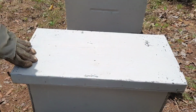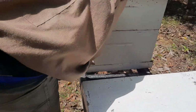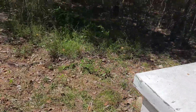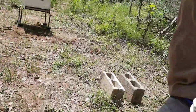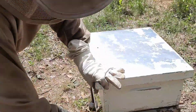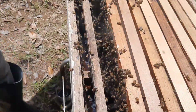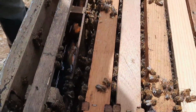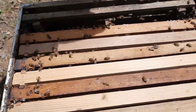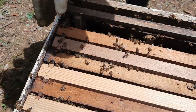That's it. That is it, peeps. Thank God, I'm glad we're done. I am happy we are finished. Easy, I look nice. And I got my first thing today. And you get your first thing. Look at these bees now. Look at them. Wow.